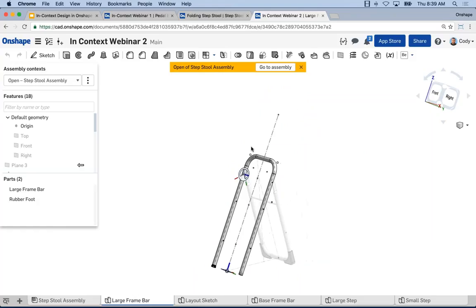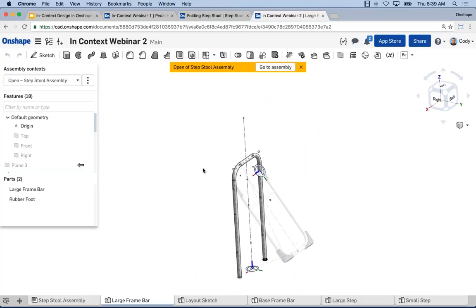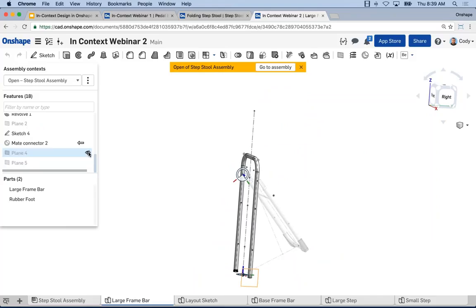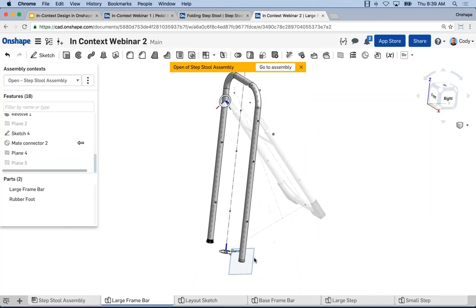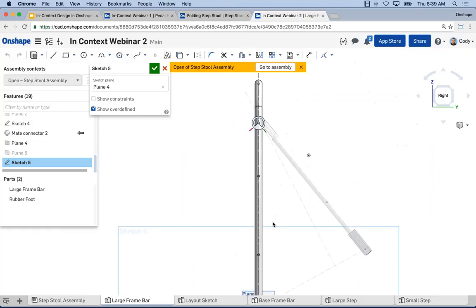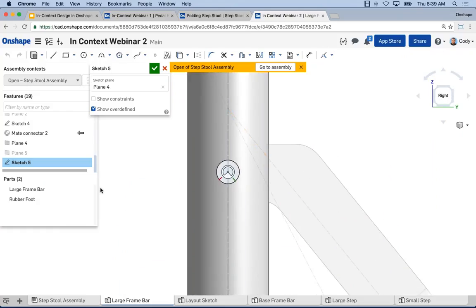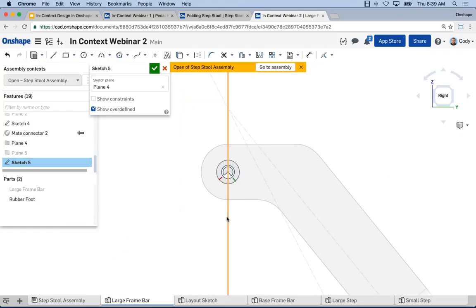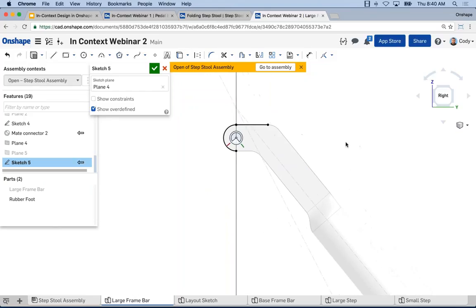And so now I can start my sketch, right? So let's go down here, turn on plane 4, and I can start creating the sketch that's going to drive the cut that will give me the clearance so that I can move things around in this assembly. Now I'm just going to hide the large frame and start to treat this again as if it were a part in my part studio. So I can select the edges here, use them, convert them, and I'm actually done.